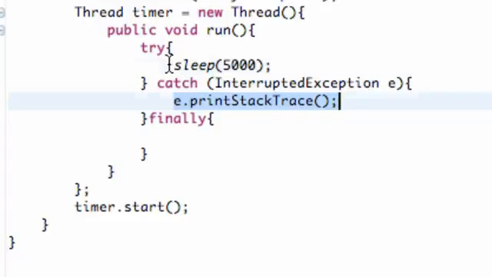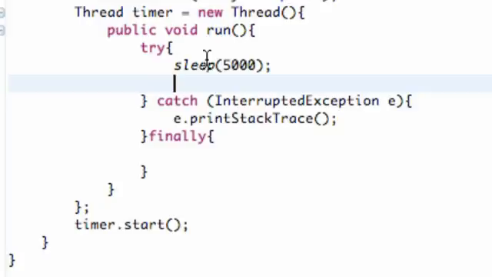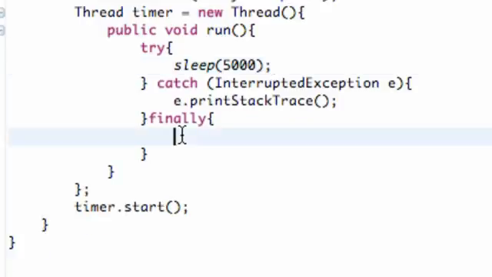So now our application sleeps for 5 seconds, and the question is how are we going to start our new activity, and where are we going to do that? Well, we could do that right below here. It's going to sleep for 5 seconds, then go to the next line of code, and we could start our activity here. But just to use the framework of this thread, we are going to do it within our finally bracket. After it gets done trying everything within these brackets, it's going to go to this finally bracket.